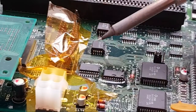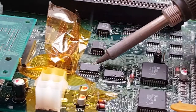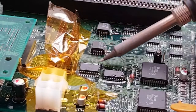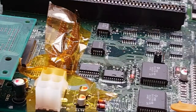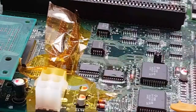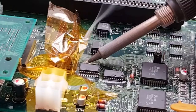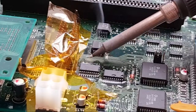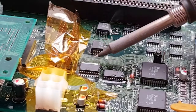It looks fantastic, the job is done. Just going to get rid of the bridge. There we go. Just bobbing to that, make sure it's okay. Just going to add a bit more flux there because I think I might still have the bridge. I hope to goodness these chips don't need to come off here again at any point. I can't imagine a situation where they would need to. Definitely got a bridge there, I can see it. There it goes, gone there.